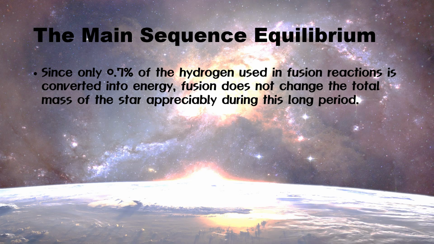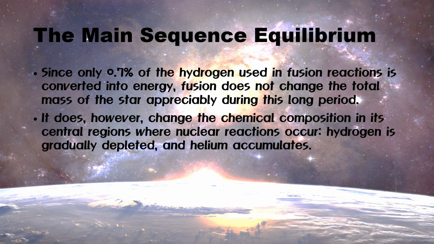Now, since only about 0.7% of the hydrogen used in fusion reactions is actually converted to energy, fusion does not change the total mass of the star very appreciably during this long period. It's a very stable process. Yes, we are losing a little bit for the conversion of energy, but most of that hydrogen will remain. As we've seen when we looked at the proton-proton chain reactions, some of that, of course, is going to give us back hydrogen that can then be recycled and used in future reactions.